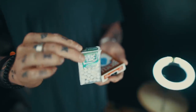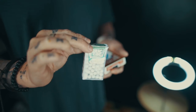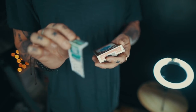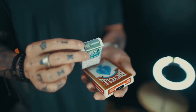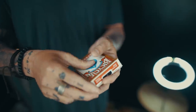What I'd like to also do is turn it so that it catches the light on the sticker and also shows this 3D edge off. The last thing I do is I kind of angle myself to the left slightly so they can see this edge, but they won't see this edge, okay? And now it's a matter of finding out which handling you like. You can basically just release and it'll fall down.